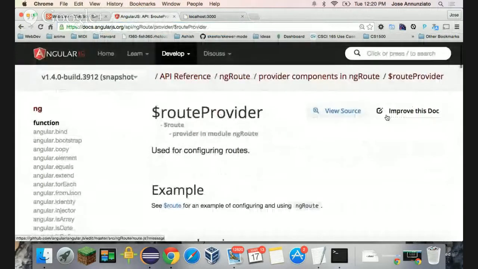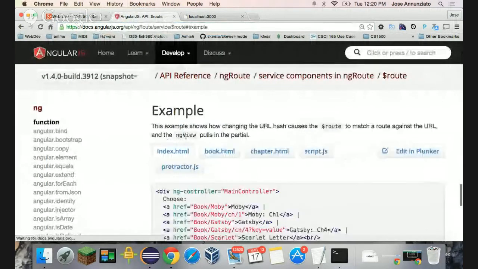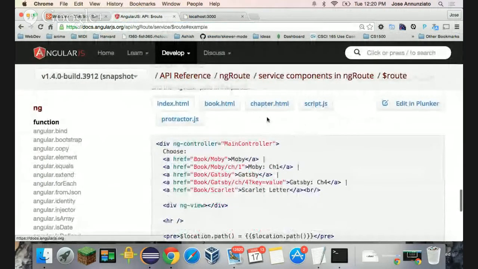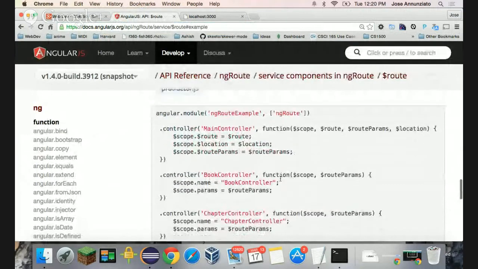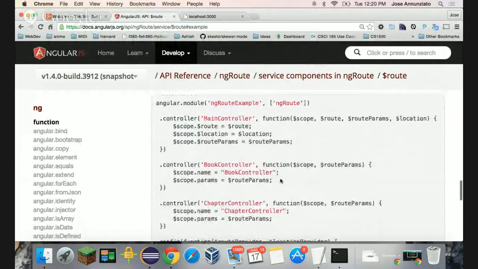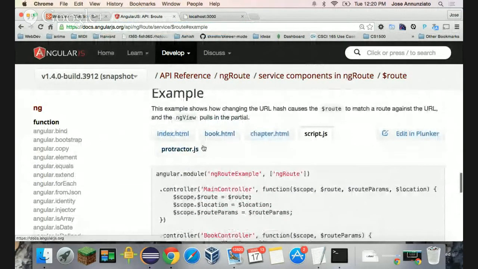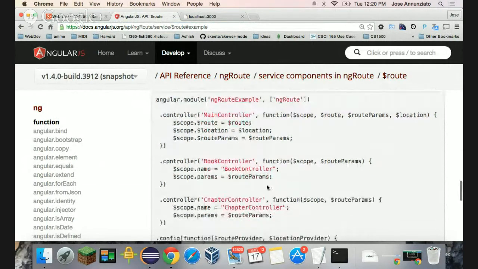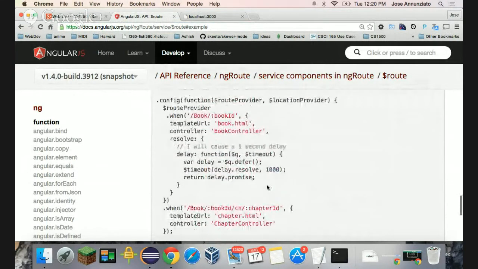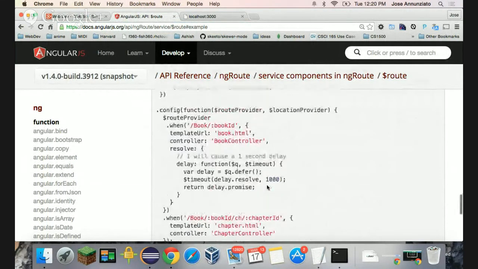Route for an example. There it is. What we want to do is have some kind of navigational links that allow us to navigate to different portions of the document, and then inside of our script, create a configuration that will say when should we go where.